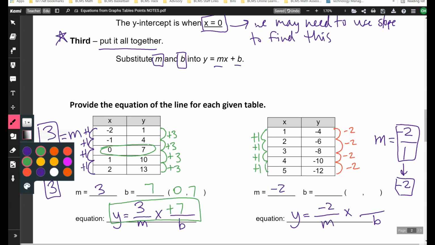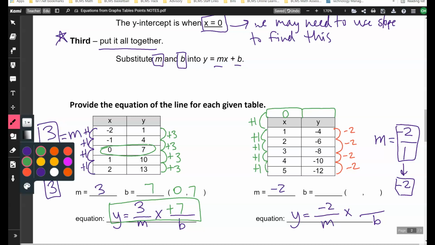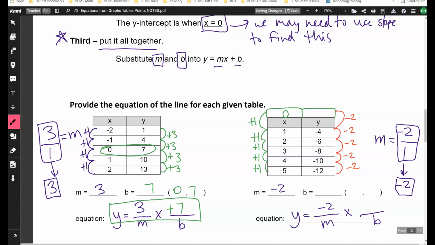And then this one doesn't give me a value for 0, right? So let's think about this. Actually, if I kind of go backwards here, from here to here, if I add 1, 0 plus 1 would be 1. So I'm kind of going opposite direction. So if I take 1 away here, I need to add 2 over here, right? It's kind of the opposite direction. I would go from here to here by subtracting 2. So if I go the opposite direction, I'm doing the opposite operation, right? If I want to continue this pattern, each time I'm going down 2, so I need to actually go up 2, right?